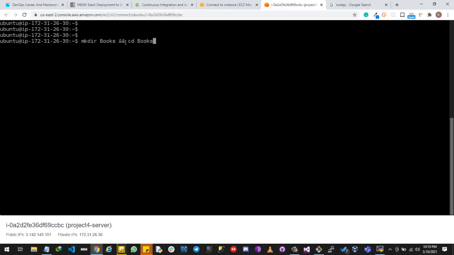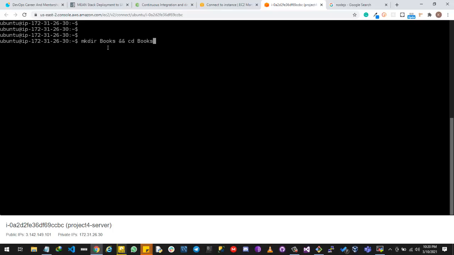That's what the double ampersand does. You could try it. If you remove one of the ampersands, having just one, it implies that whether the left one works or not, execute the right one. But of course, in this context, you cannot cd into books when you've not created books.